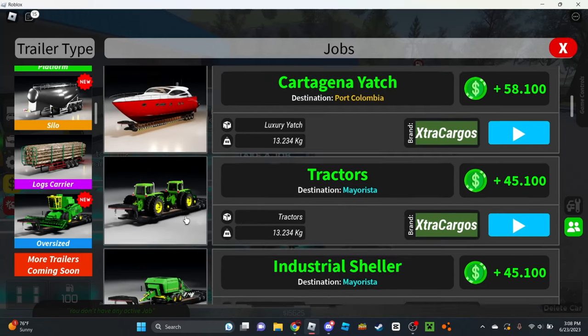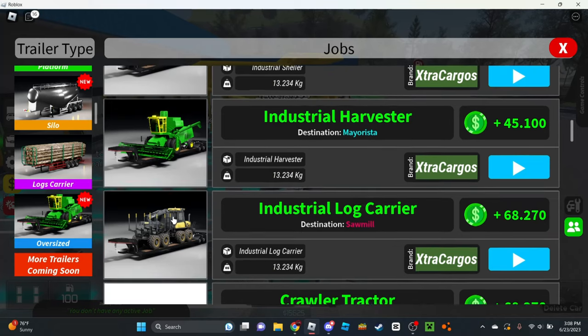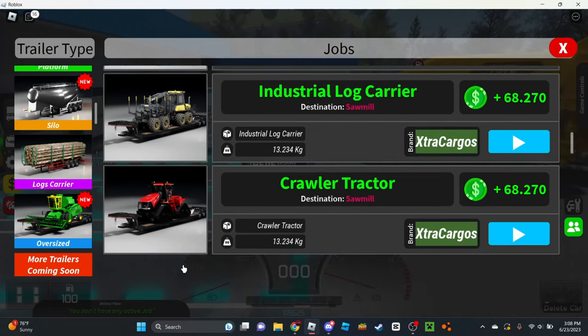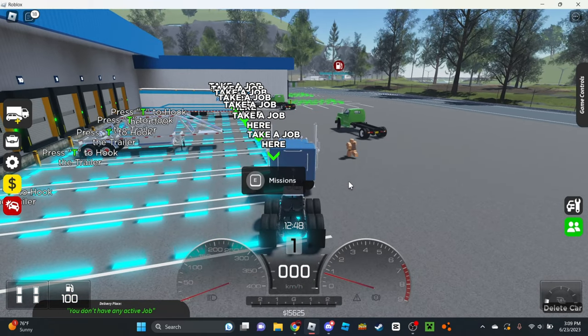58k. Ooh, we're taking that probably. So we got a baler, we have a combine, that's a lot, so we might take that. We have a log carrier, and we have a tractor. I like this, so we're gonna take this to the sawmill real quick. It's an oversized load, so it's definitely gonna be, again, huge. Oh, we gotta take it again.